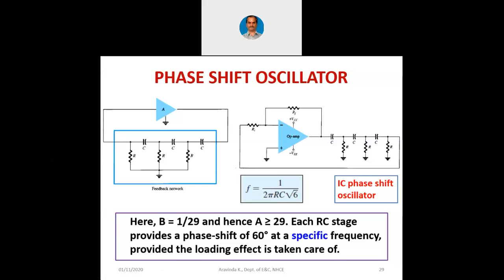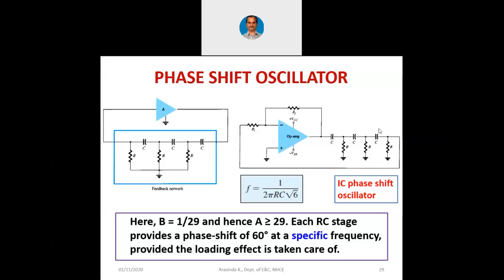Now, the amplifier has to produce a 180 degree phase shift and the feedback network will produce an additional 180 degree phase shift, right? If the amplifier has to produce a 180 degree phase shift, it has to be an inverting amplifier. So, the op-amp is used as an inverting amplifier and we can set the gain. In general, this A into beta must be unity, right? So, in general, we set this Rf by Ri as 1 only. We set the op-amp gain as unity itself.